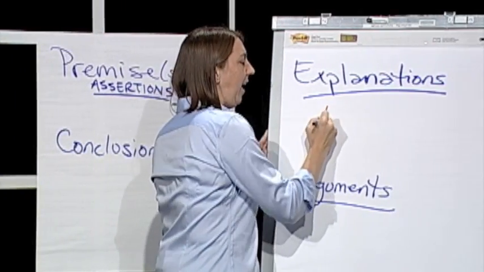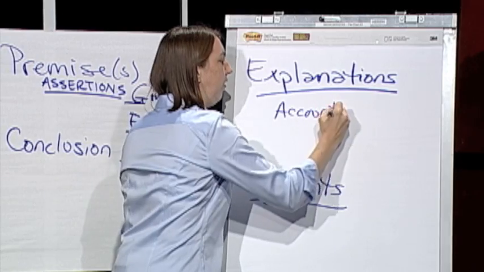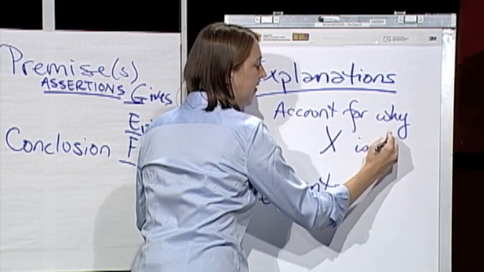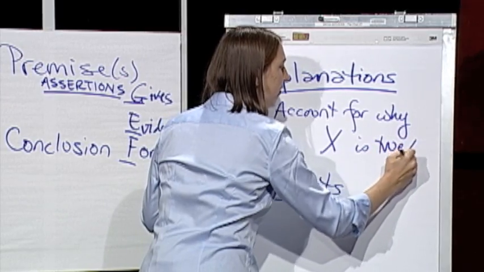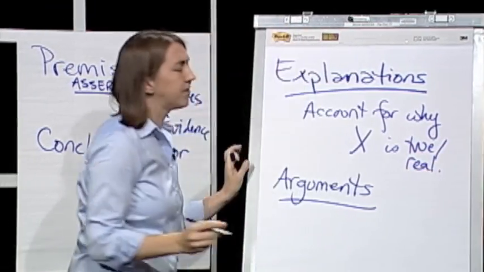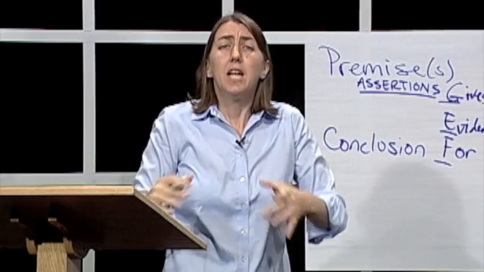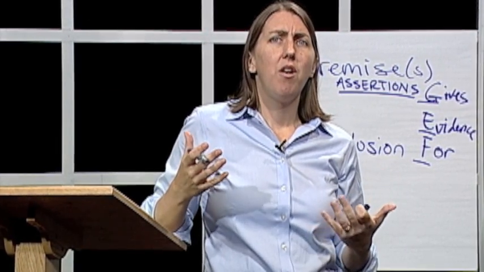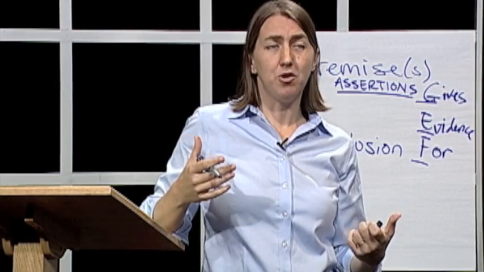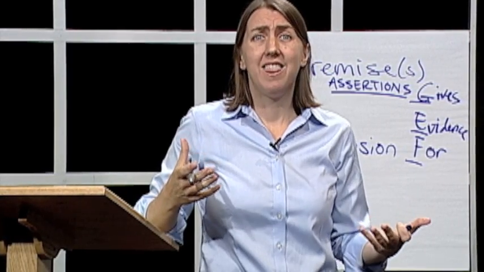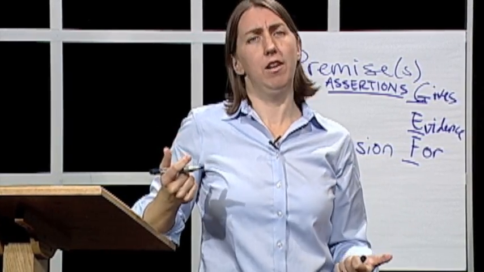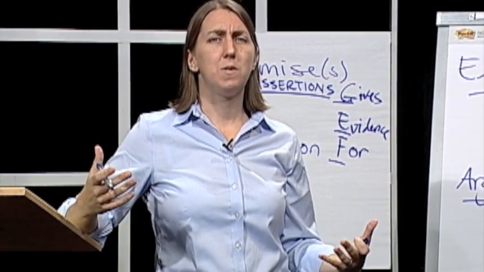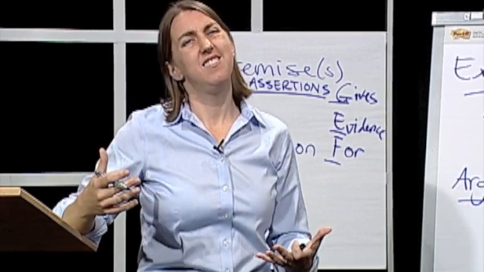Explanations give an account for why X is true or real, something like that, okay? It explains how something came to be. But when we're giving an explanation, we're not arguing that X happened, or that X is true, or that X is real. That's sort of a given. It's not controversial. When I say controversial, I don't mean important or substantial. I simply mean that the question is not a live one.